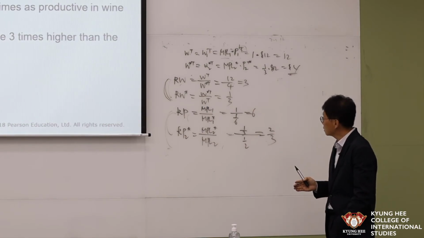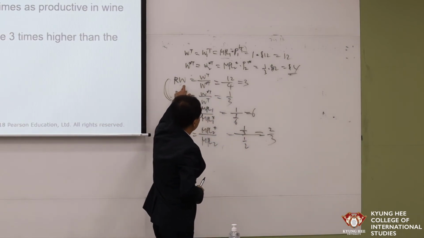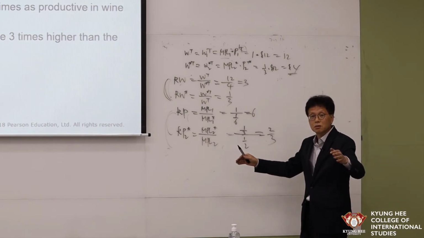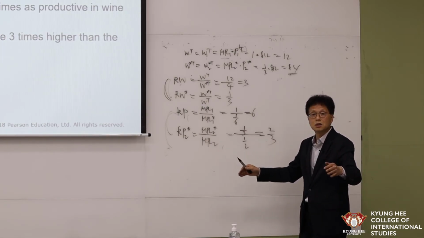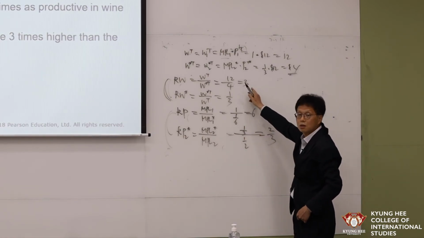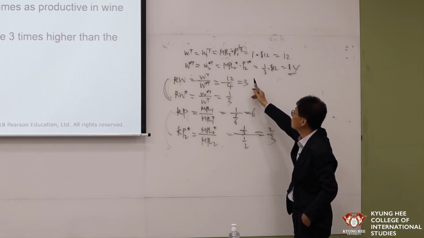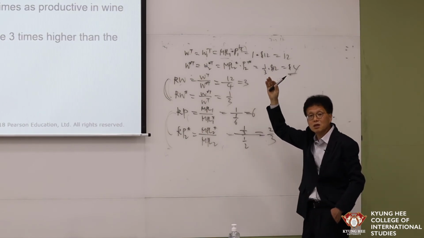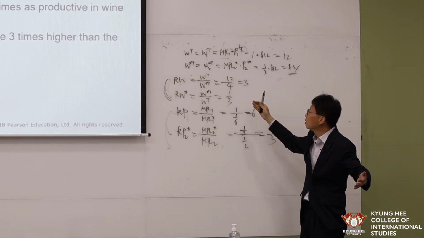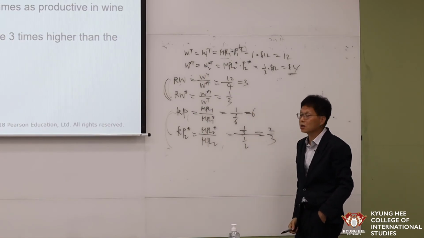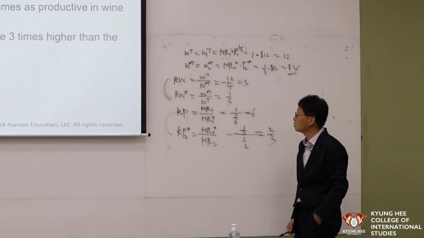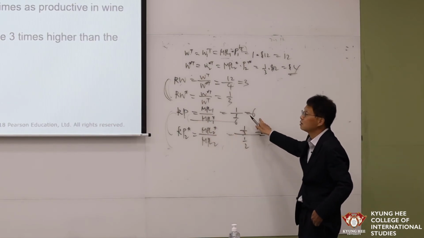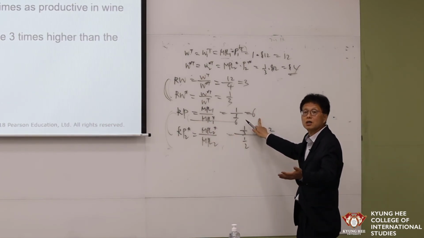Why am I talking about this? I said the home country's wage rate is 3 times that of foreign. The wage rate is expensive, which means competitiveness decreases, right? Other things being equal, wage rate increases, labor cost is higher, 3 times that of foreign in Q1 production, right? But we know that in spite of a higher wage rate, the home country has a comparative advantage in Q1. Why? Relative productivity is 6 times higher than foreign.